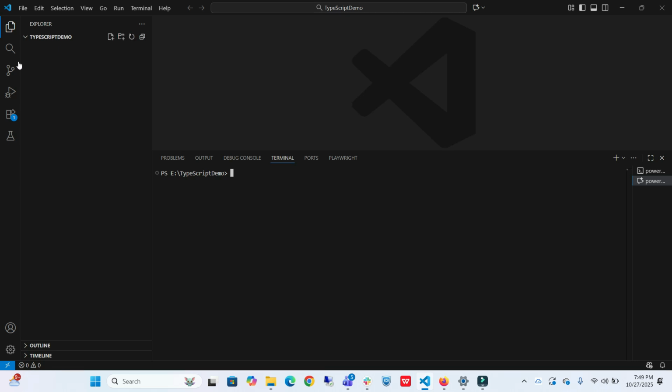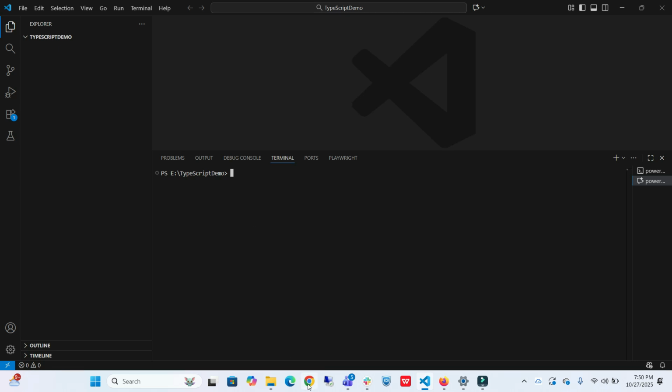Like at very first we will see how we'll set up Node.js on your Windows machine, and then we'll move to installation of Visual Studio Code, and then we'll move to the TypeScript installation. So we are going to get the environment ready to start working with TypeScript.